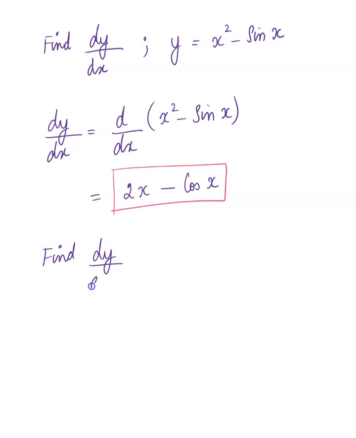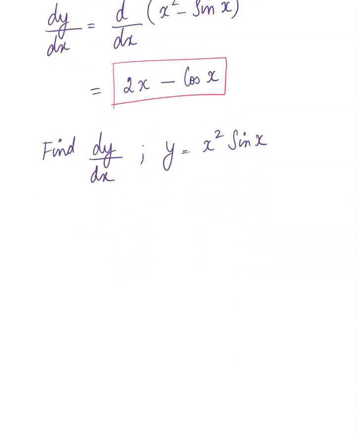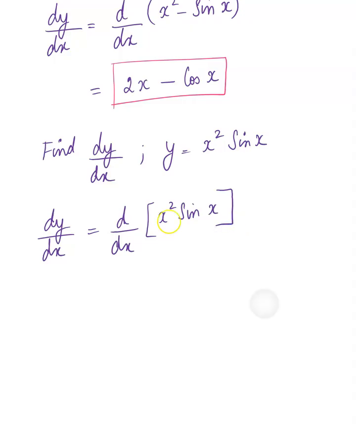Here's our next question. What about x squared times sine x? Ooh, that's different. Not as easy as what we saw in the previous example. Nevertheless, write it out. Now, clearly, there is no plus or minus in between them, so you know that they are being multiplied. So I'm going to call x squared u, and sine x will be my v, so that the product rule will kick in. U prime v plus v prime u. Okay, that's the product rule.